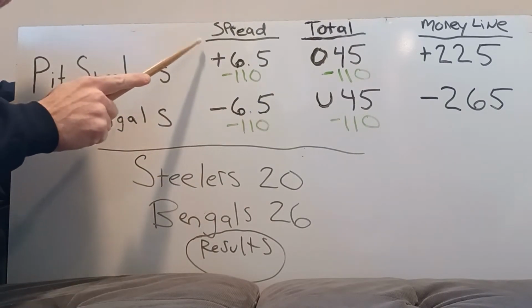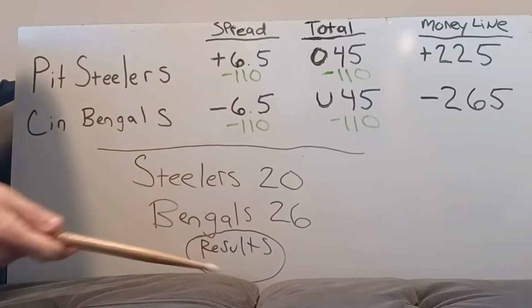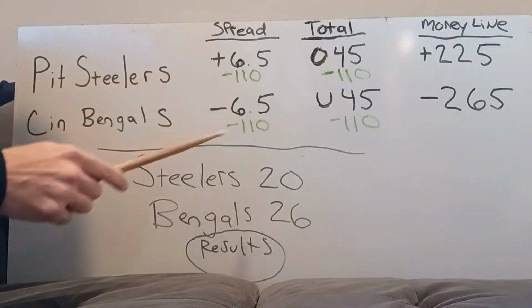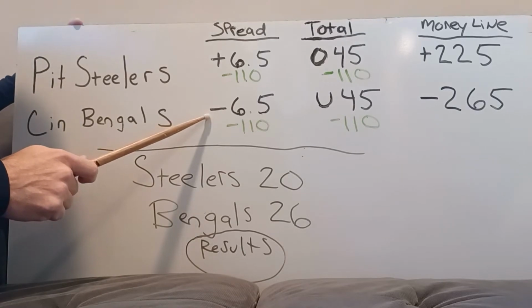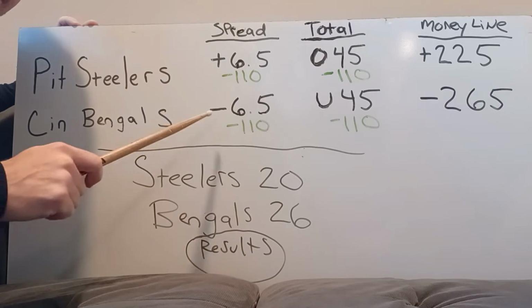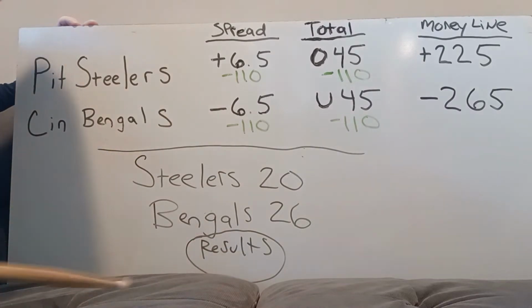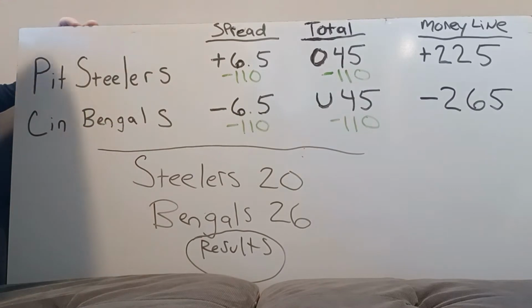The first line is the spread. That's the first column. A lot of people call that also just the line. So the spread is the margin of victory that the favorite has to win by in the game. The Bengals are minus 6.5, so they have to win by more than 6.5. They make the number on a half a lot of times so that there's no tie, and it's just easier to go that way. It's win or lose, no push.